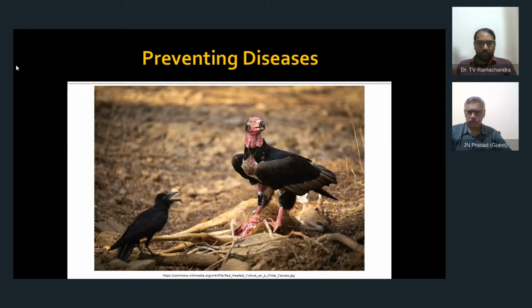And it's very interesting to see how in a forest so vast, they are able to find the carcasses very efficiently and gather there within a few minutes. If it's a big flock that comes there, they would finish the entire carcass and fly away, leaving only the bones. This is a very important function in the ecosystems, because if the carcasses are lying there, they start to decay and they can transmit a lot of diseases to other organisms, including human beings.